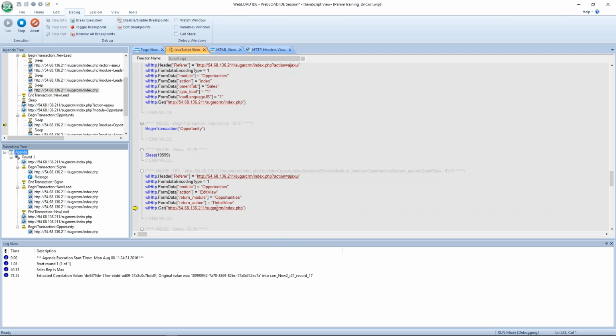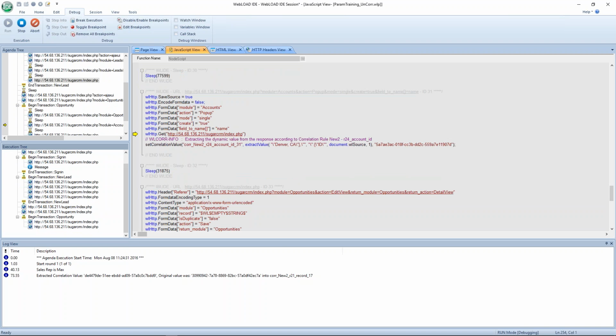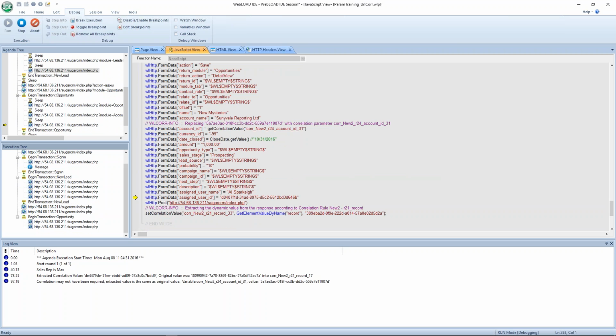Bringing up the opportunity screen. And we're about to start inserting a new opportunity here. There's our date field, our close date right there. So we're about to enter that new opportunity with the new close date.